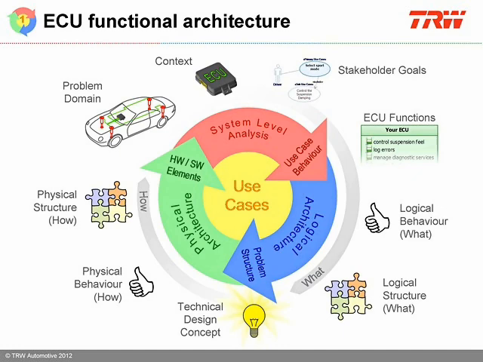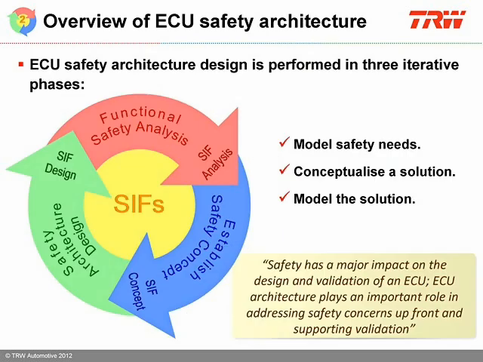The ECU's functional architecture provides an excellent input to the functional safety lifecycle. So let's now look at functional safety. Safety can have a major impact on the design and validation of an ECU. ECU architecture plays an important role in addressing safety concerns early in the development of the ECU, as well as supporting validation of the ECU.